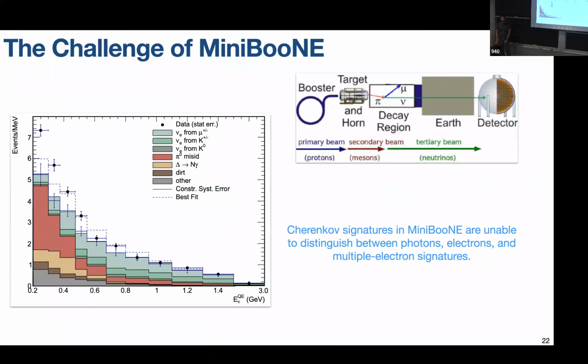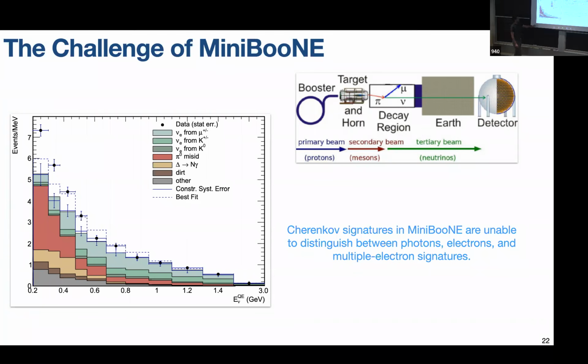Okay, so over that time span from 2019 till now, more data came out, specifically from the MicroBooNE experiment. So mini, micro, I know it's a bad naming convention. Micro is newer than mini, but maybe smaller. Yeah. So one big challenge for MiniBooNE is its detection technique. MiniBooNE was designed to mostly look for Cherenkov radiation in its liquid scintillator volume. And Cherenkov radiation for neutrino experiments is notoriously bad at discriminating electrons from photons from two photon pairs. All of those look vaguely the same, especially at these low few hundred MeV energies for a detector like MiniBooNE.